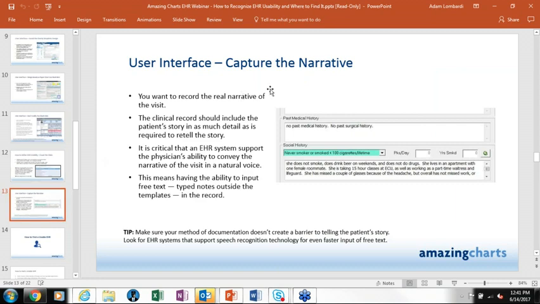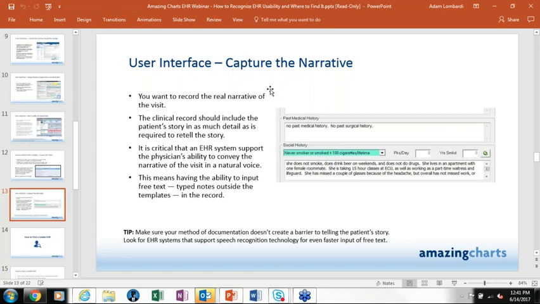And then capture the narrative. With capturing the narrative, you want to be able to record the real narrative of the visit, what's going on. You want to be detailed. I've heard stories before of malpractice cases where surgeons were given 2 charts that they had completed, on the witness stand, with information blacked out. Because their documentation was so minimal, with the information blacked out, which could have been name, gender, anything like that, they couldn't tell between the 2 charts which one was a 25-year-old athlete that hurt his knee in practice and which one was a 65-year-old woman who hurt her knee in a fall at home.